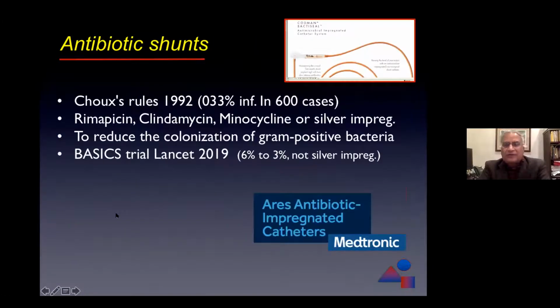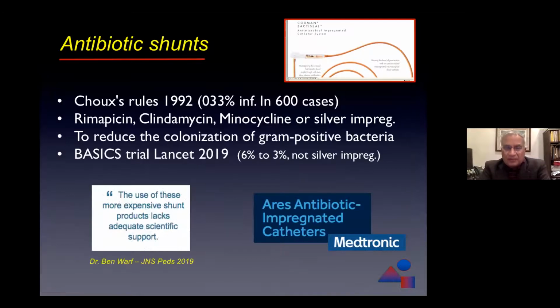The antibiotic shunts, nice studies. There are some improvements. I would like to show our colleagues who are not familiar with Maurice Choux's work from France. Beautiful work, and we were shocked. He had 600 patients with a very, very low infection rate, and then another series with 0 infection rate. Maurice was flamboyant, but he had certain rules. That is, the shunt is the first case in the operating room, which is hardly ever given to a shunt. It's always the tumor or vascular cases that get it. So like that, to avoid complications and paying particular attention can help us reduce shunt infection rate, please.